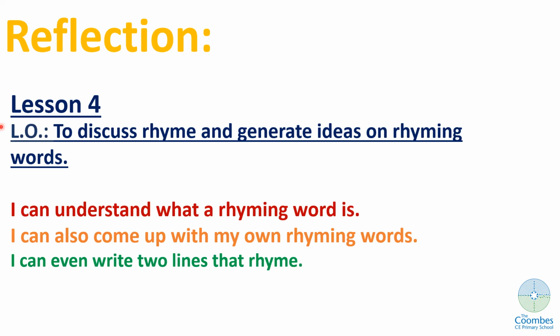Finally, we move to our reflection of your learning today. So the learning objective was to discuss rhyme and generate ideas on rhyming words. Give yourself a big tick in the air if you can say, I can understand what a rhyming word is. I think all of you will be able to do that one. Give yourself another tick in the air if you can say, I can also come up with my own rhyming words. And give yourself a big tick in the air if you can say, I can even write 2 lines that rhyme.